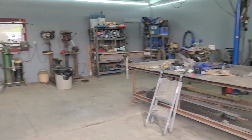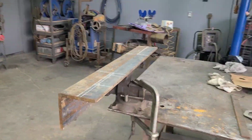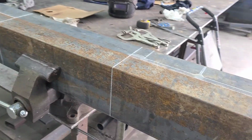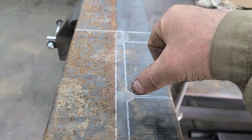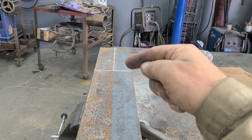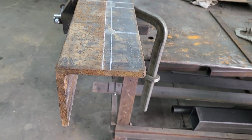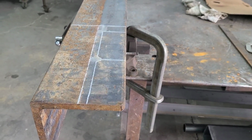I got that piece of angle iron out in a size I can handle here and got it up on the table and marked it out to the length. And then I marked my 3 inches from here to there. And obviously this piece I'm going to cut off will be scrap, but we can use that a little bit because I'm going to want a cap on the inside, so we cut them out of that scrap.